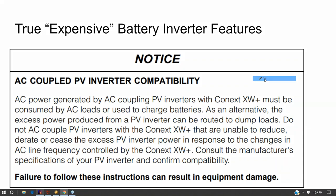Well, there's a trick that high-end battery inverters use, which is to change the line frequency slightly when the batteries get full. And that triggers the AC coupled batteryless solar inverter to turn off because it thinks the grid has failed, because the frequency has shifted from 60 hertz to 57 hertz or 63 hertz. And so that turns off the solar array for 5 minutes. And presumably the batteries then drain, and then the solar array turns back on, and the batteries fill back up, and then it just repeats and repeats and repeats. Well, that's not very elegant because you're slamming the batteries with excess voltage anyway.